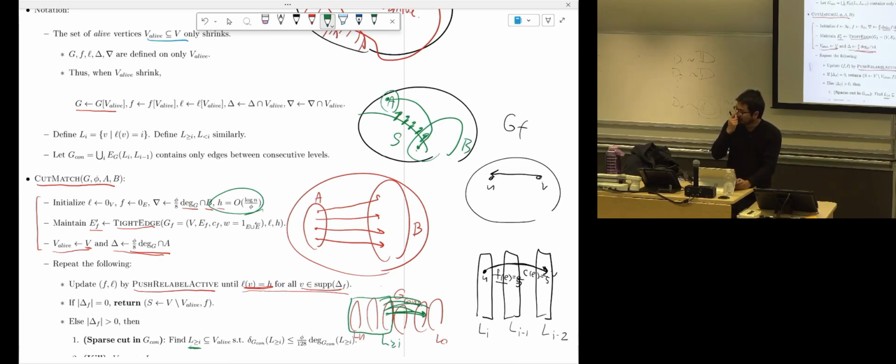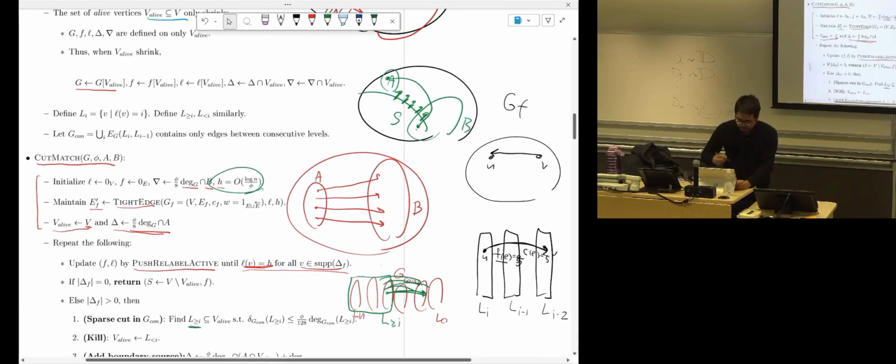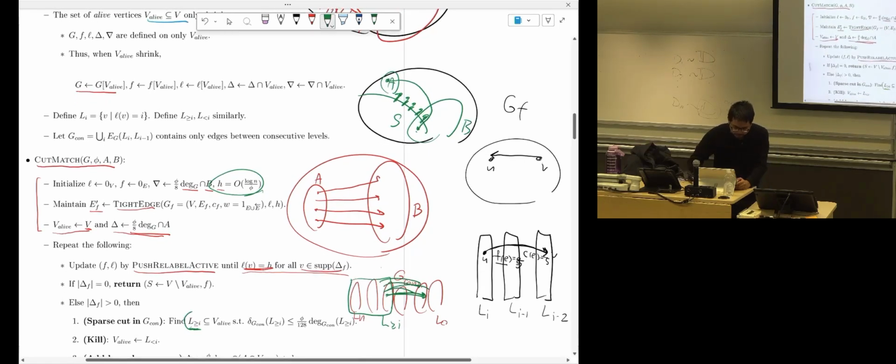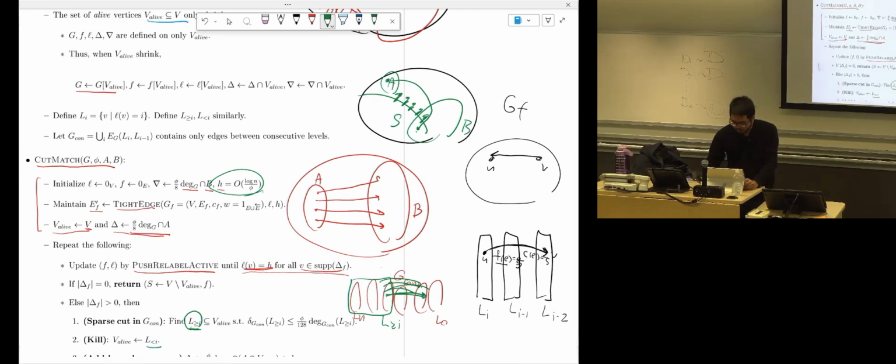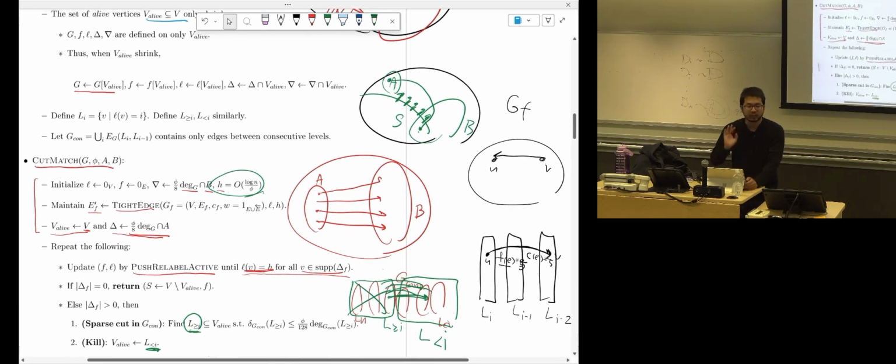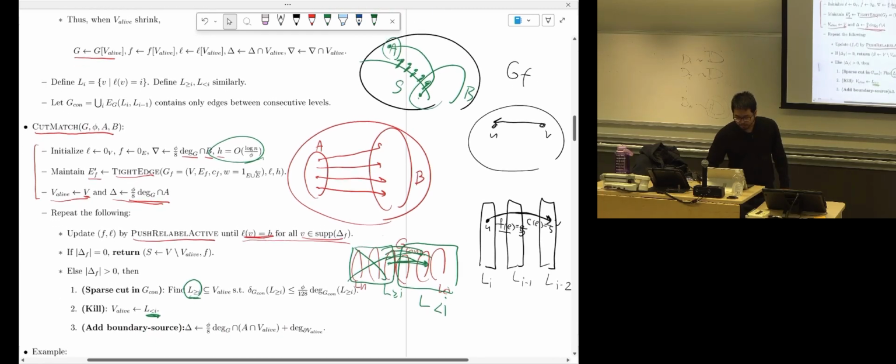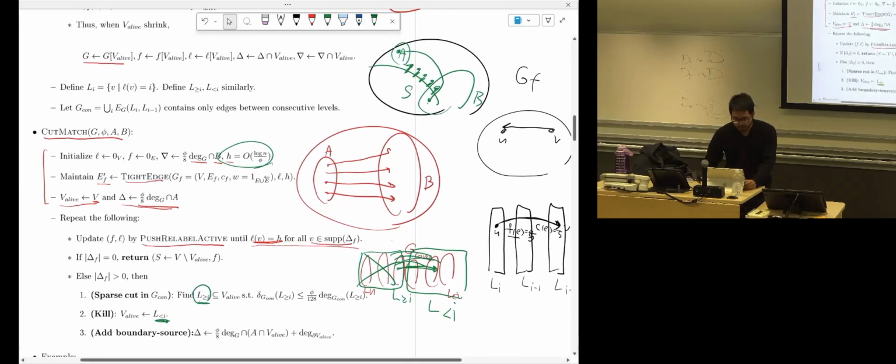So what we're going to do is this. I find this sparse cut, and I kill it, and say that the remaining alive part is just L less than i, just like last time. Then continue. Continue how?